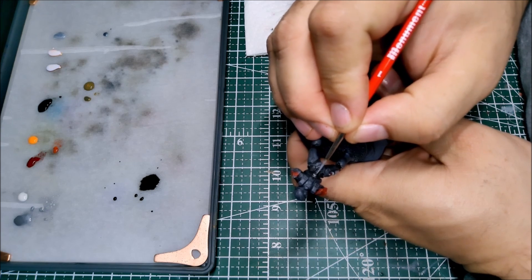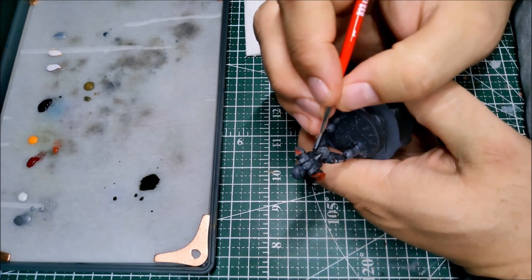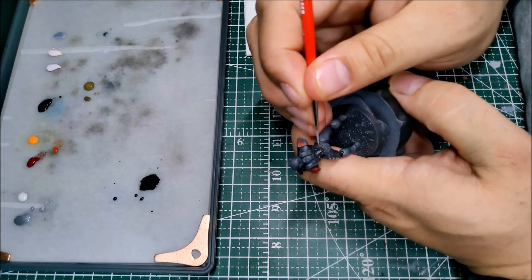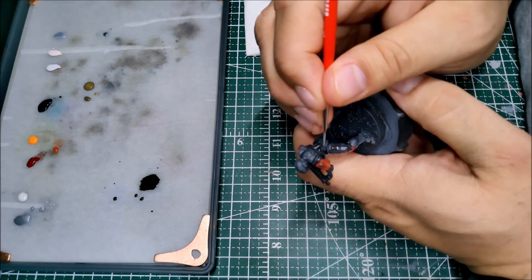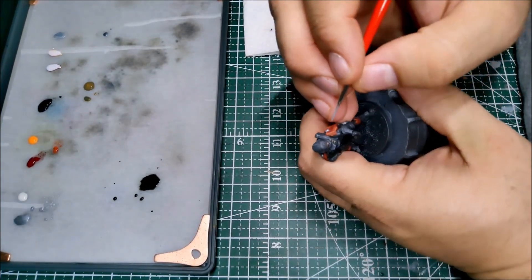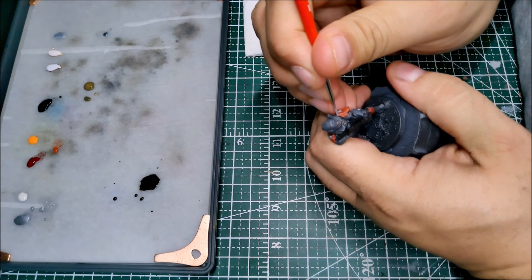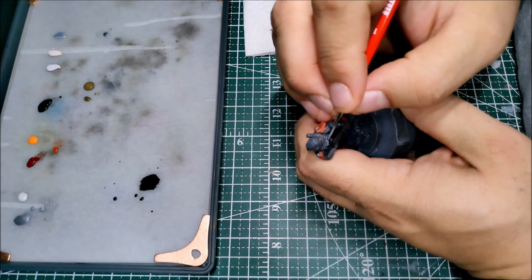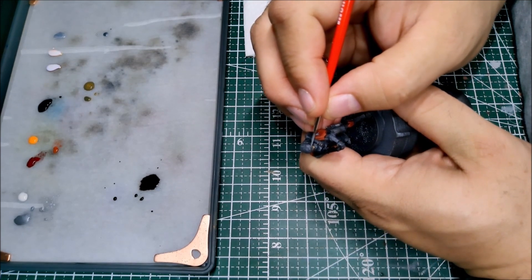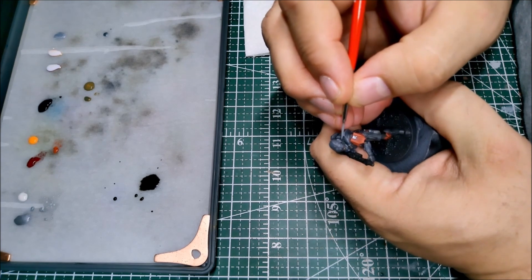The nice thing about the Spartan sculpts is they are all pretty unique, but they're all just guys in armor at the end of the day, so anything we can do to differentiate them is nice. I went back to my neutral gray at this point and applied highlights to the body suit to bring out some of the design elements. Then I've gone back to my previous highlight mix and I'm just hitting the hardest edges — a light boosting highlight. If you have an idea of the direction of your light source — not straight from above but more from the side — you really help sell that by boosting your highlights, especially across the top half of the model.